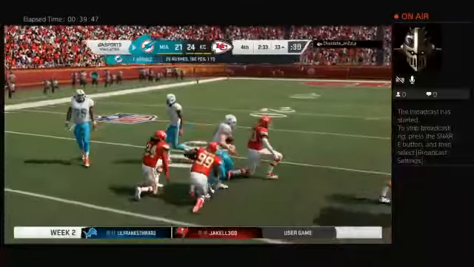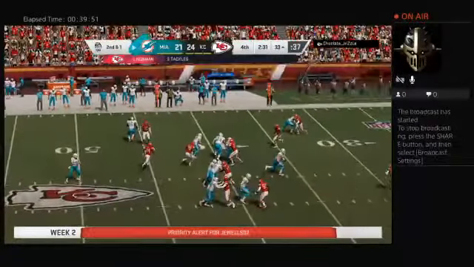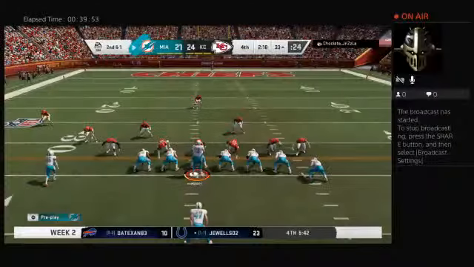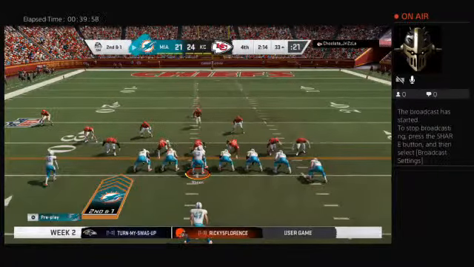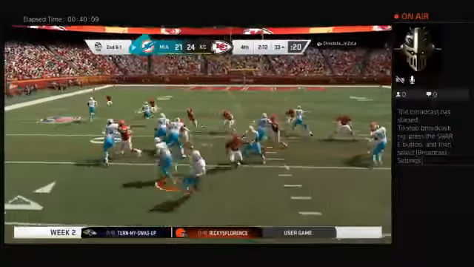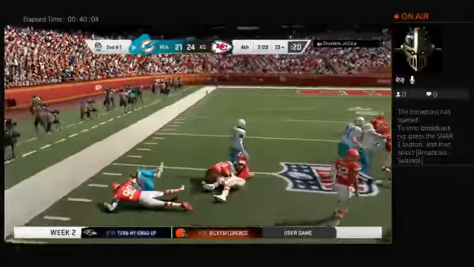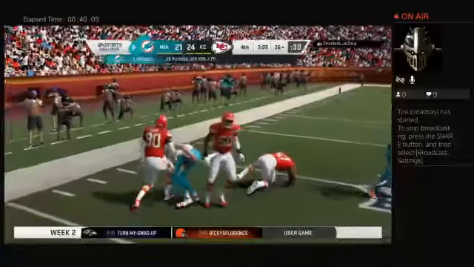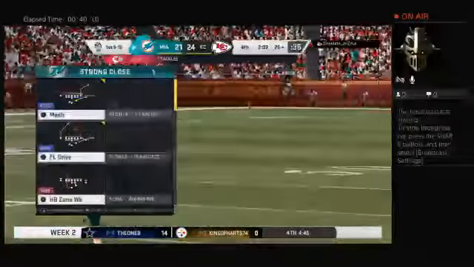A lane opens up that time as he'll be brought down just short of a first after a gain of about 9. 9 yards is the pickup there, and they'll have a second and 1. They don't need to run another play here before the 2-minute warning. Let's see if they do it anyway. And he'll be a little shy of the 25 here at the 26-yard line. 7 yards there and a first down.